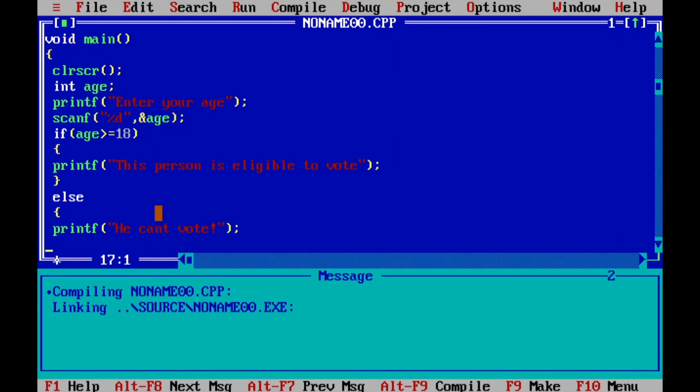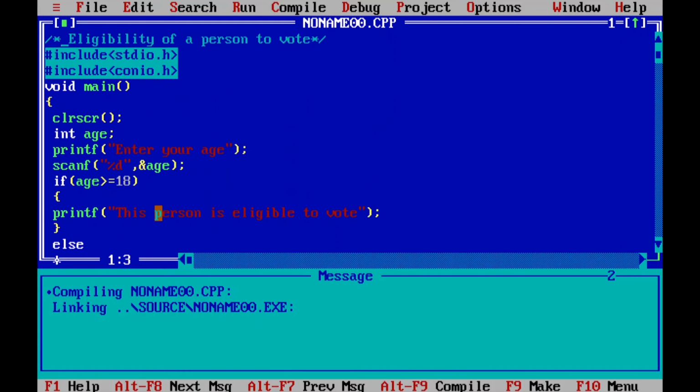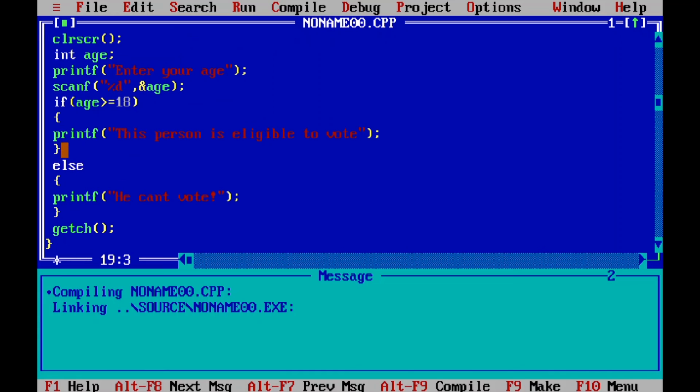I mean that's it guys, this is the simplest program you can ever search for. So what is going on here, I'll get you through it. You're declaring integer age, you're getting the age value, you put it as 12 in this case, so it'll go and store it here. So now if it comes here, the program will check if age, that is 12 here, is greater than or equal to 18. It will say no it's not, so it'll go to the else condition. So if he's not above 18, he can't vote, so it just prints this.